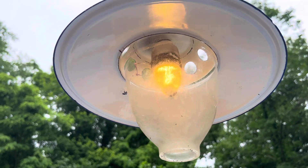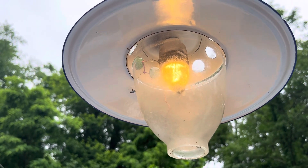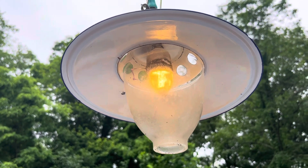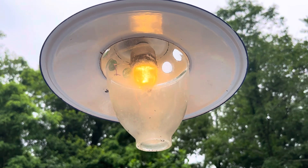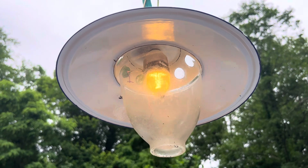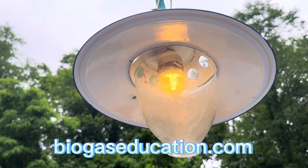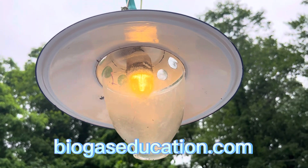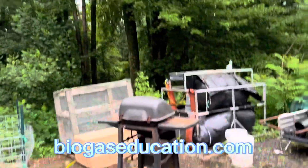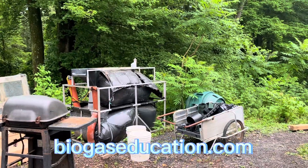I just figured full valve was going to be way too high for this adorable little lamp, but it is burning. We do want to burn our biogas and not let it off-gas into the atmosphere, because CH4 is like 20 to 25 times more harmful to our environment than CO2. When we burn biogas, it turns into CO2. So I'm doing a good thing by burning it — I totally don't have anything to barbecue tonight and I'm just going to let it go. This is going to wind its way down.